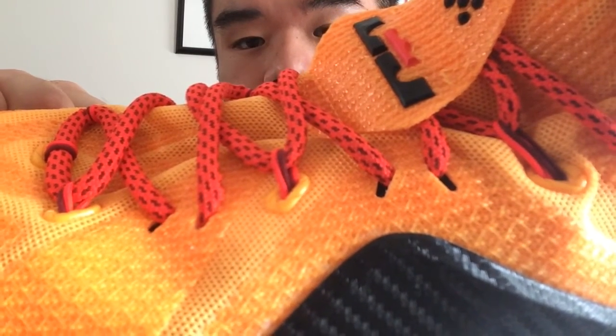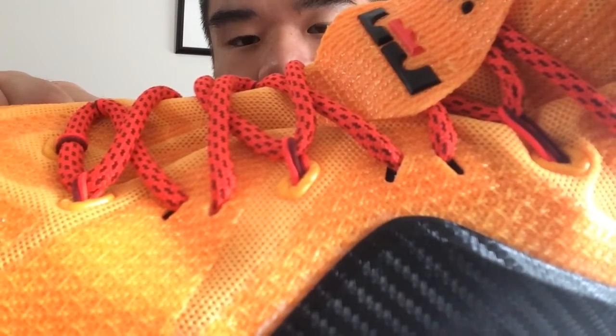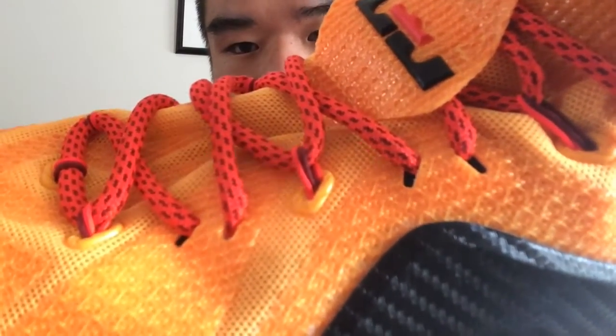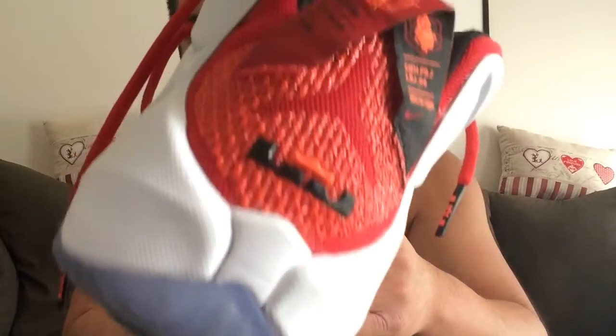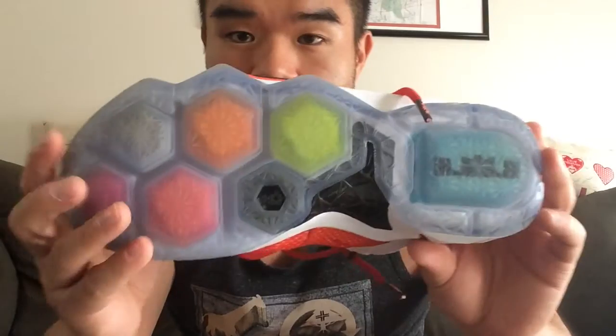The shoe also features areas where dynamic Flywire pokes through the Megafuse upper to be used as eyelets. Flywire is a yarn-like material that supposedly has the tensile strength of steel, and in this implementation it's meant to flex and move with the foot while providing support throughout. Luckily, support and structure is something the LeBron 12 has in spades — it does a fantastic job keeping you solidly planted and catching you on a misstep. The shoe remains flexible despite being so supportive, thanks in part to a segmented outsole, articulated cushioning, a standard TPU mid-shank, and a relatively soft phylon midsole.